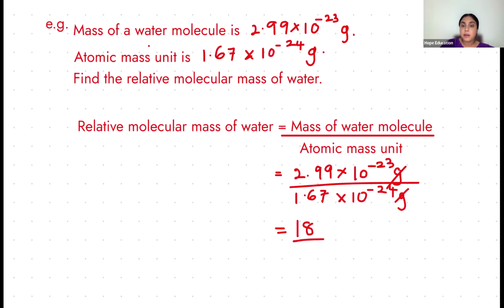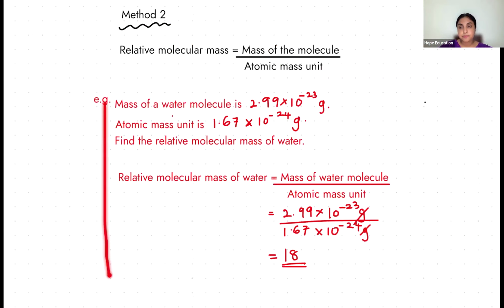Last week I explained 10 to the power minus 23 and 10 to the power minus 24. In the numerator it's 10 to the power minus 23, in the denominator it's 10 to the power minus 24. Last week, I explained how to do that kind of simplification. Not that they will ask you such complex calculations, but just for your information, otherwise you will be confused. I think somebody asked me that question last week and I explained it, so I will not be explaining that again today. I hope you remember. Anyways, is this question clear to you?